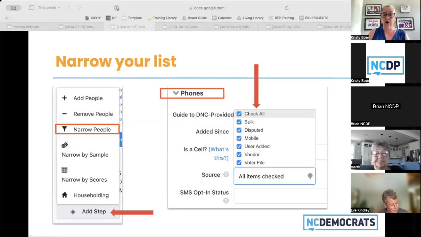And under phones, and I can walk through this if you don't see that as you're going through Votebuilder, under the phones section of criteria, I'm going to check all here. So phone numbers that came from all these different sources, from the voter file, from a vendor, maybe added by a person because we talked to somebody, a mobile phone, bulk upload. I'm going to add all of these phones.